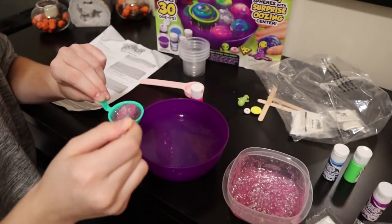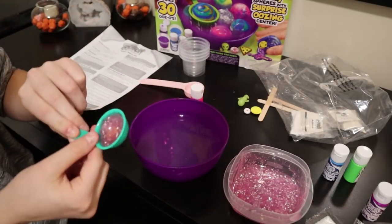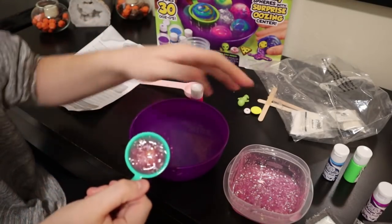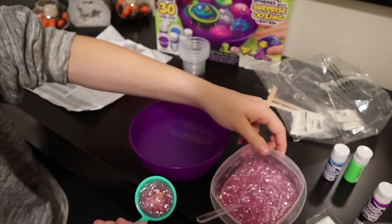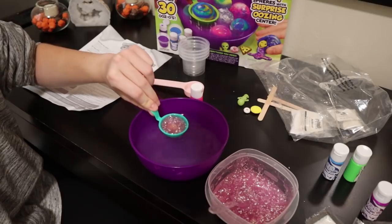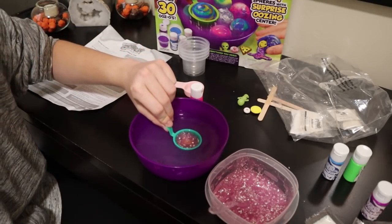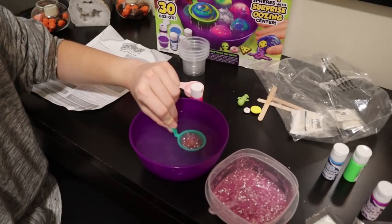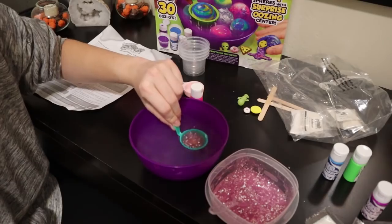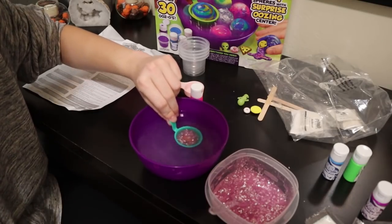Okay, so it doesn't want me to fill it up completely to the top. You have to leave a tiny bit of space. I love our mixture. It looks like a party. It's just so fun and colorful. So then we dip the maker in just to get a coat on the top. And then we dip it in for 2 to 5 seconds. 1, 2, 3. And then you swirl it around. And the ouzo is supposed to come out.